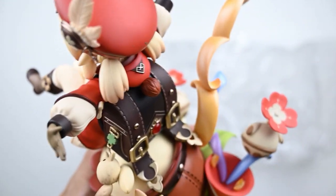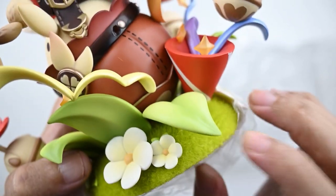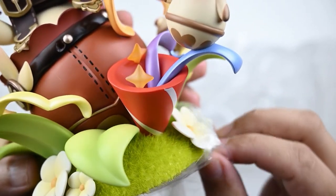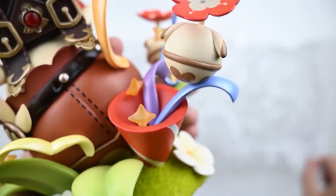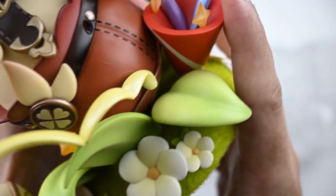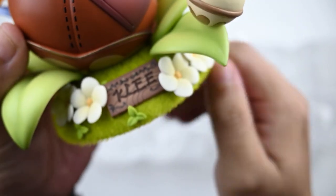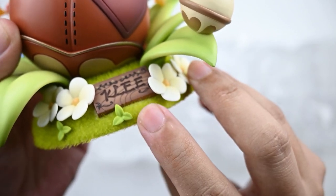I'm gonna unwrap the base over here. The base is covered in plastic. Oh, the grass is actually quite nice. It's those kind of furry, whatever you call that, surface. And best part is there's a name actually, Klee.